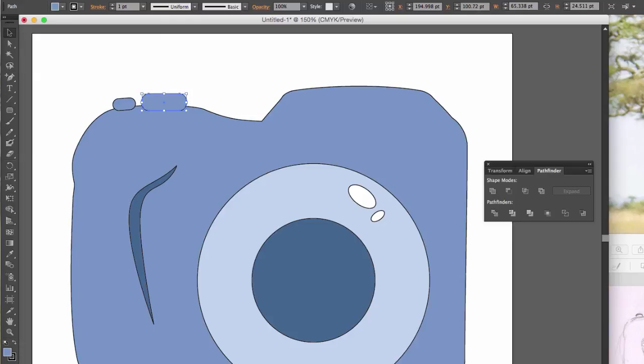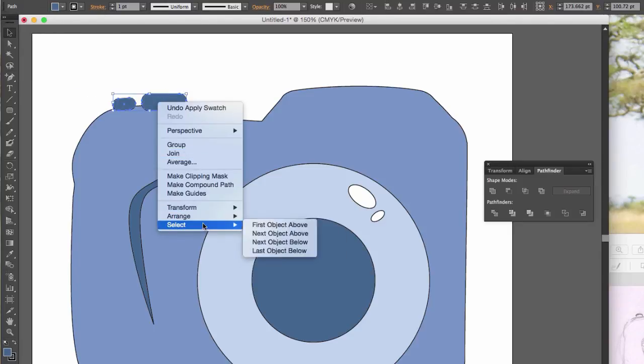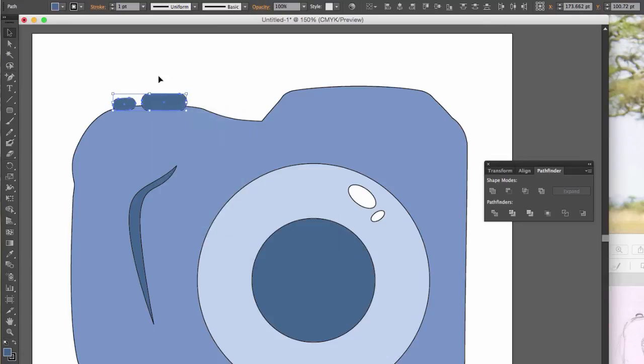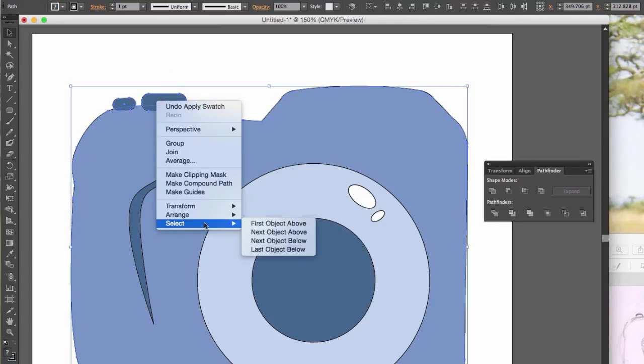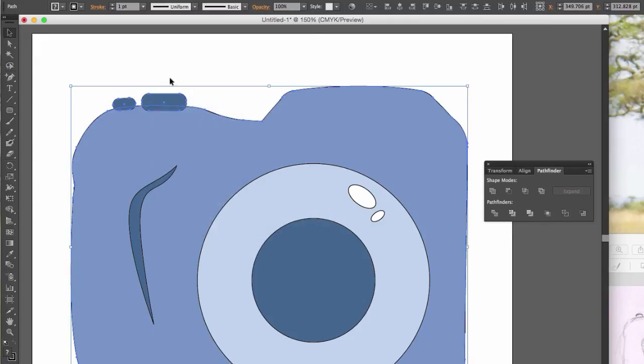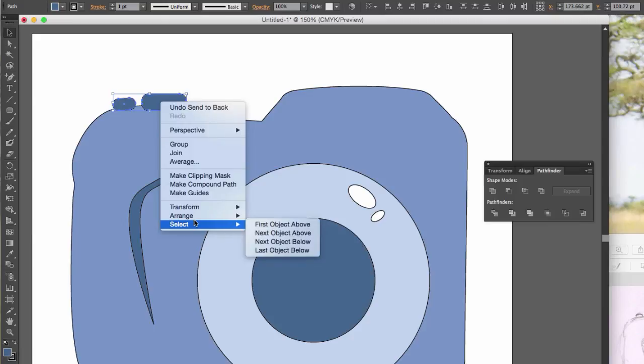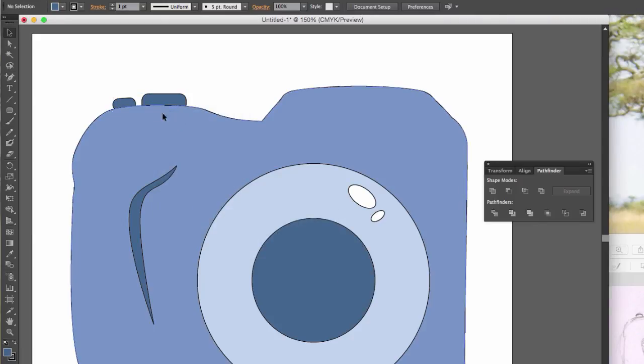Now, I think I want a little bit of a gap between the two, or maybe I want these behind it and to be a different color. I think that's what I want. So let's make these the darker swatch. And we'll grab both of them and tell it to send to back. Now, I was very careful that I didn't grab the body itself too, because if I grabbed the body too, send to back would do effectively nothing. But by grabbing just the top two, being careful with my pointer, and send it back. Now they're behind it.